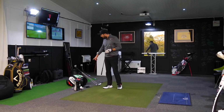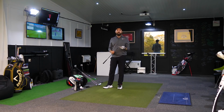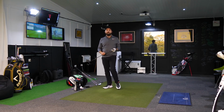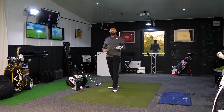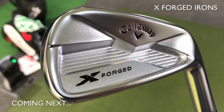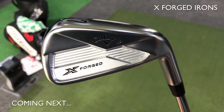I'm going to move into the Callaway X Forge. Now, by the way, I've not got a pitching wedge for this test, which is a real shame. I normally do, but they've not sent me one. So in the future, maybe I can get a pitching wedge for this, but I'd imagine it'd be pretty bladed and pretty good. Let's move into the Callaway X Forge next. This is the other set of irons, a slightly more forgiving model than the Apex MB, and I'd be impressed to see how they feel and how they flight, maybe slightly differently.